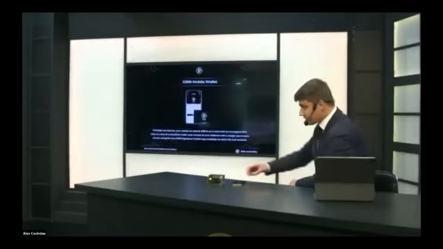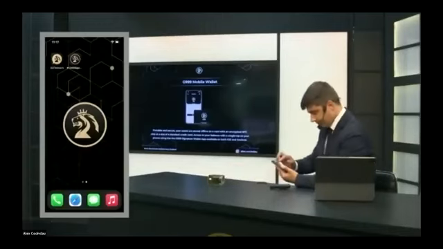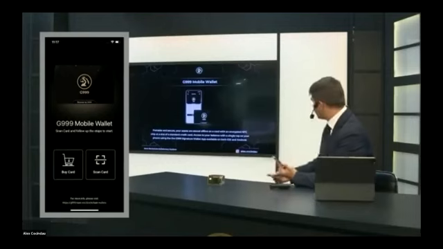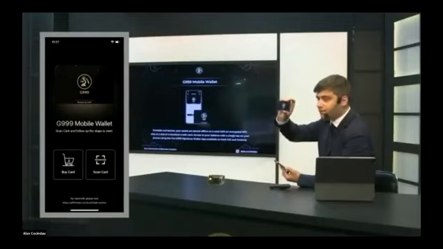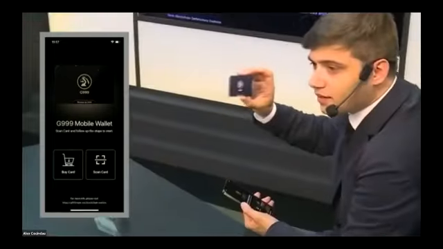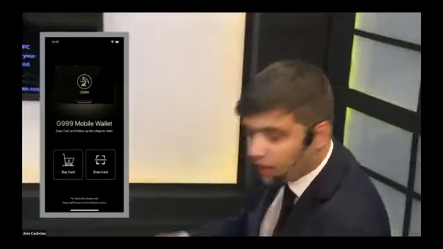The mobile wallet itself has something very special. This is because it's working with a separate card called the signature wallet. I don't know if everybody can see the signature wallet. What is inside a signature wallet, basically? Here we have an NFC chip. The NFC chip is holding our private key.